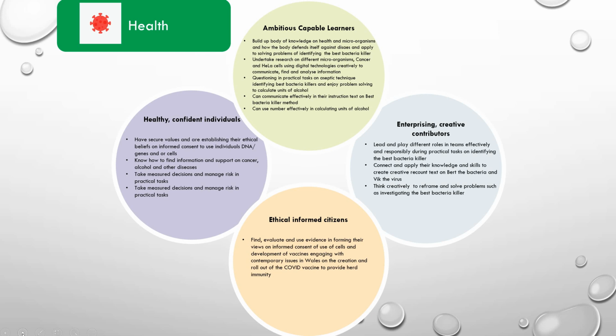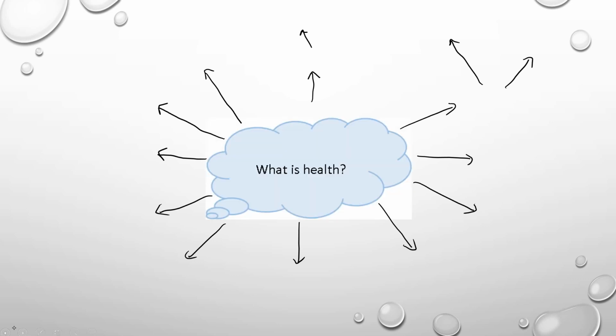So on the second page, there is the Close the Gap sheet. And then I want you to turn to page 3. Page 4, actually, apologies. On my booklet, the numbers have kind of cut off the bottom of the pages. So if you number those pages, so this page with the diagram, what is health on it, which is going to be our mind map, this is page 4. So if you want to pause the video at this point and start going over the numbers in the corner of the pages, because they do seem to have just crept off the edge of the pages, that way you'll know exactly what page you're on, as we go through these lessons.